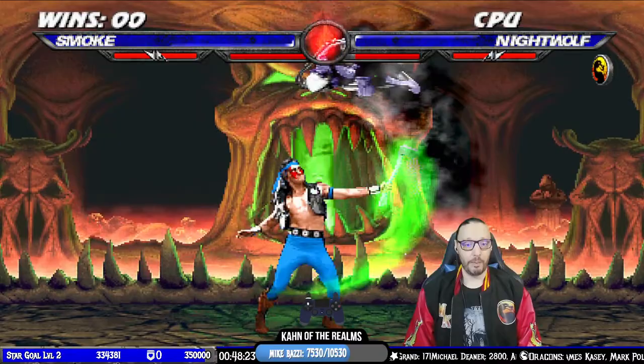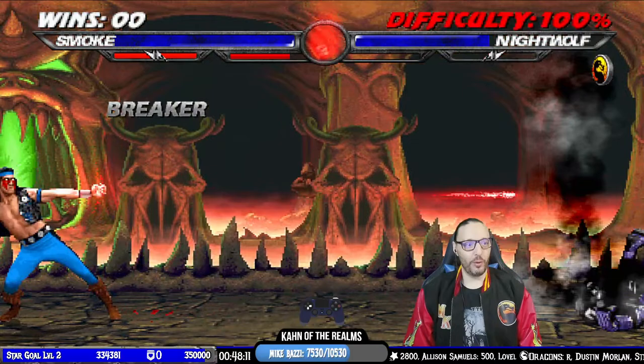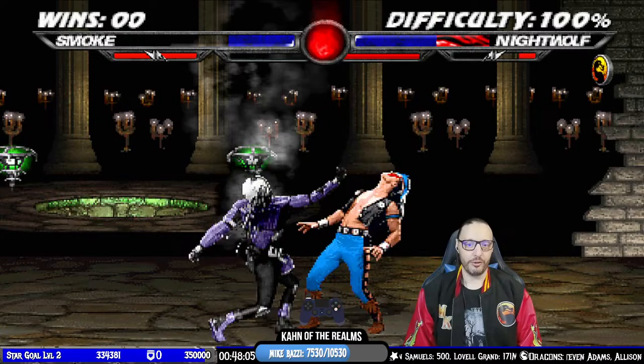Look at this. That's the other thing I was gonna say. The computer needs to have some kind of cooldown on special moves. The way that they can just fart out special moves, like three in a row, the uppercuts, good lord, man, fix the uppercuts too. What's up, Kai?